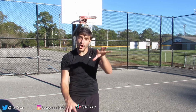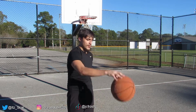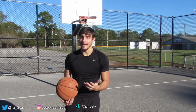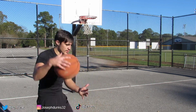Unless you just have Kawhi Leonard hands to where you can just palm the ball and do whatever with it. I cannot. I can barely palm it without it falling. Unless you can do that, don't worry about this. But if you can't, which most of you probably cannot, you need to use the momentum of your offhand to carry the ball into your dunk.